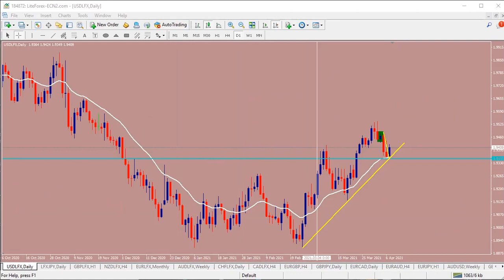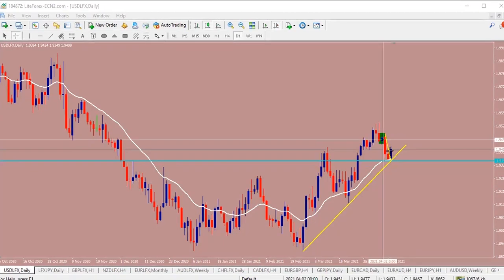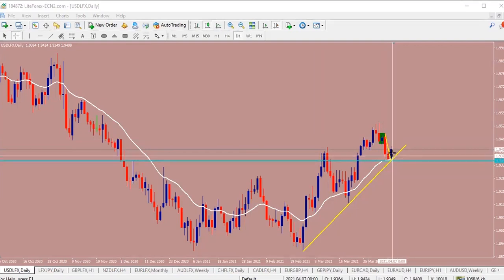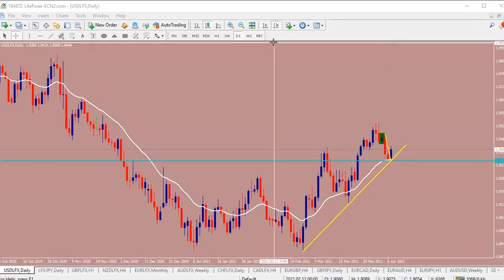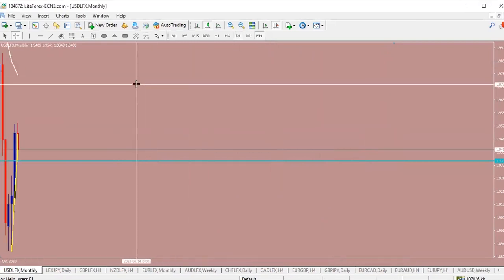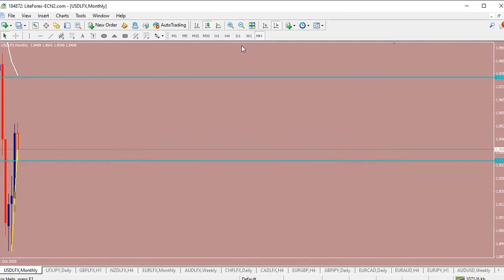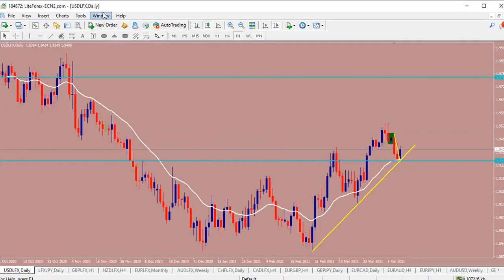The monthly gave us a signal, same with the daily. We are to respect the daily time frame signal first before we go to respect the monthly. On the monthly, I'm expecting USD to come to this top. Are you getting it? But what I want is this. I want it to do something like this. It must give me this retracement. It might decide to go back up from this place.